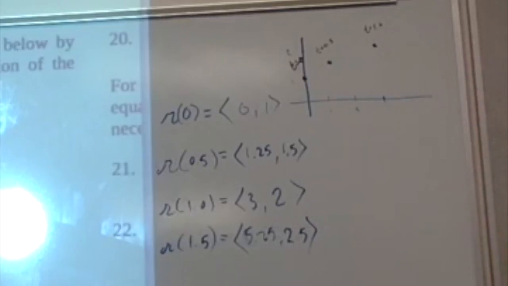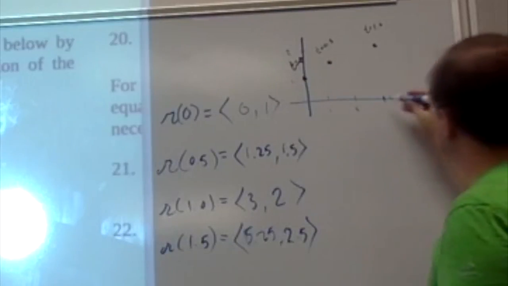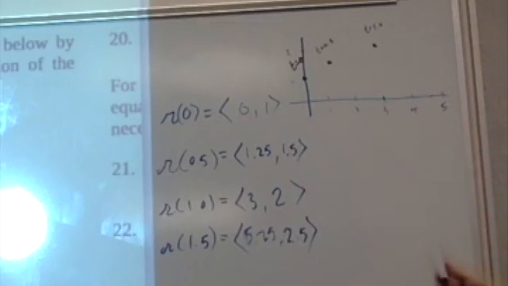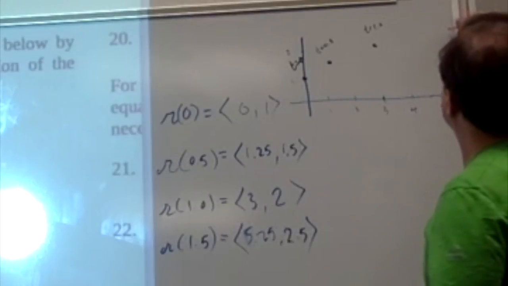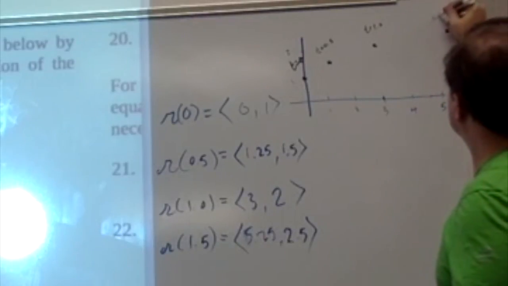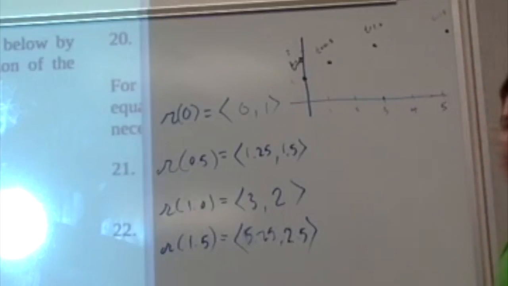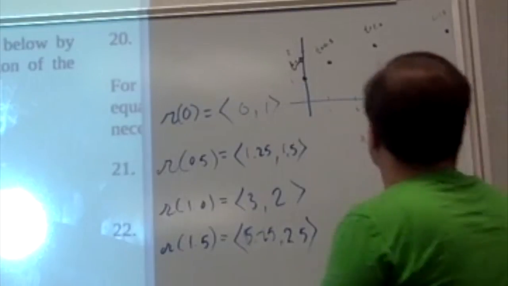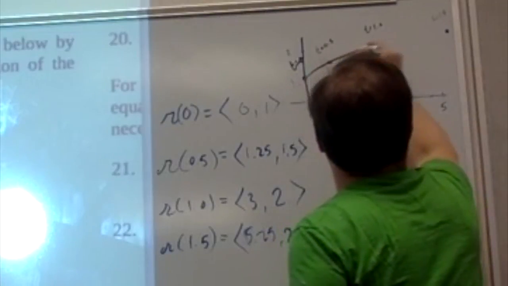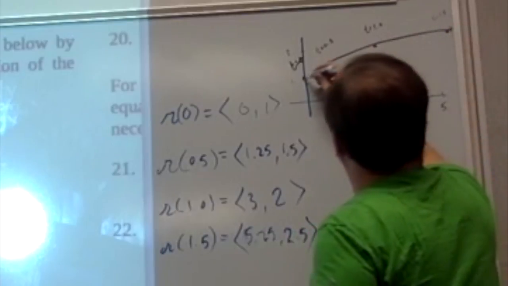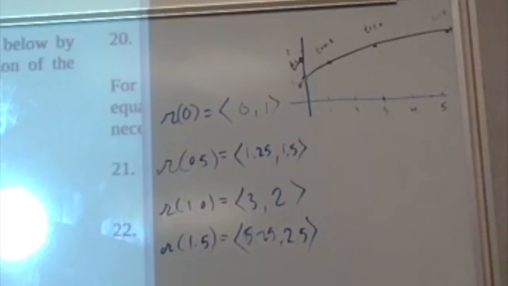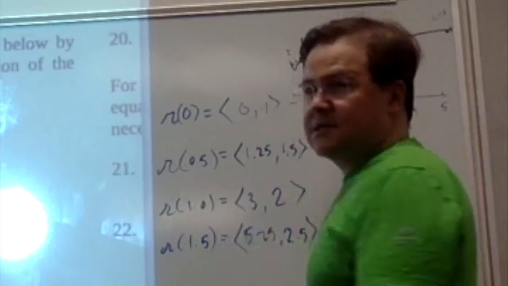Based on these several calculations, I'm going to be somewhere around here, when t equals 1.5. And t could even be a negative number. After plotting these points, it gives me the sense of a curve that looks something like that. If I were to guess, it would probably continue like that, but I'd have to plug in negative 0.5 to know for sure. That gives me a sense of what the graph looks like.